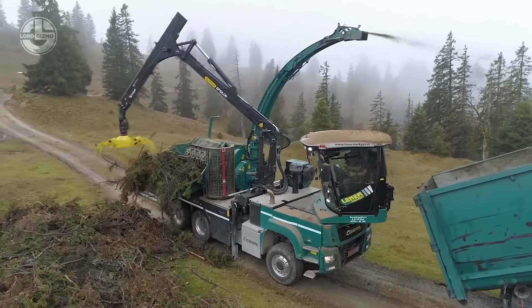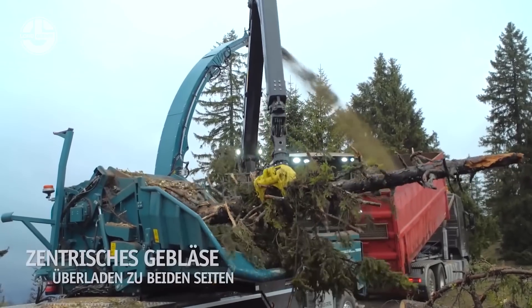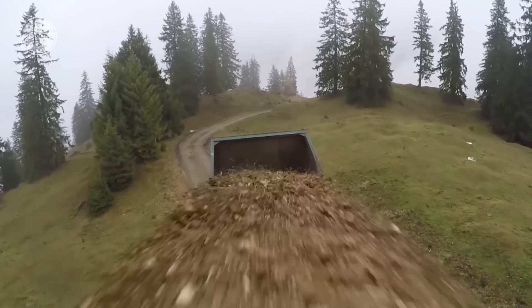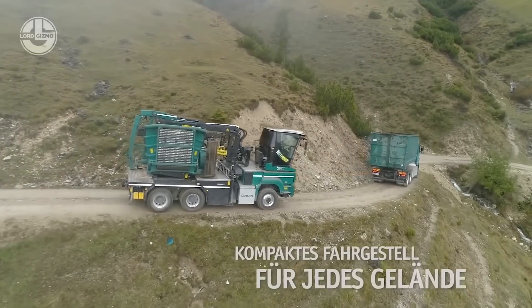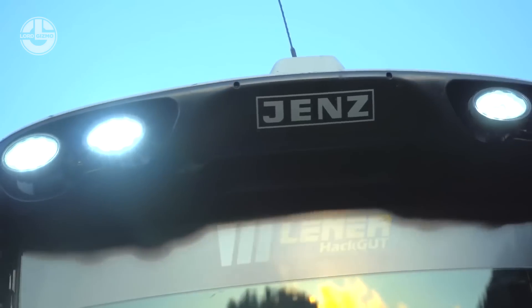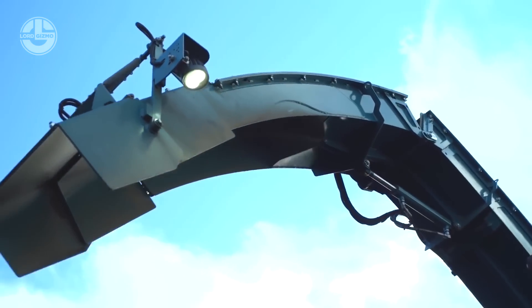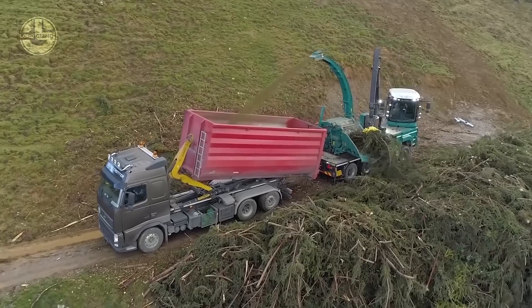A versatile machine with a diameter of up to 800 millimeters, the HEM597R Cobra can process shrubs and standing wood with ease. With a self-steering axle and a small four-axle HGV, it offers excellent off-road performance and outstanding maneuverability. The driver's cab may be moved around at the job site with full-carrier vehicle towing power and pivots to make it easy to operate in difficult conditions. The hybrid technology assures great efficiency, while the VarioFlex control system enables changeable pre-selectable rotor speeds.